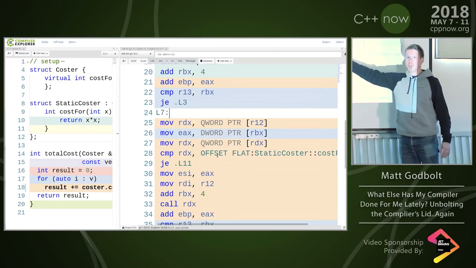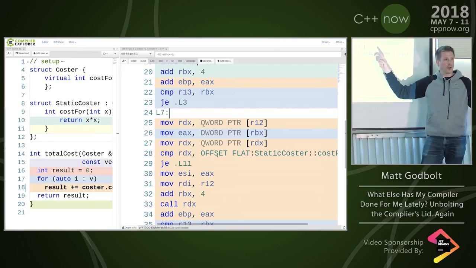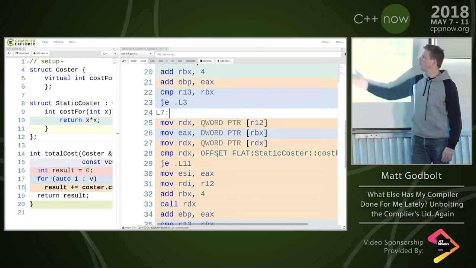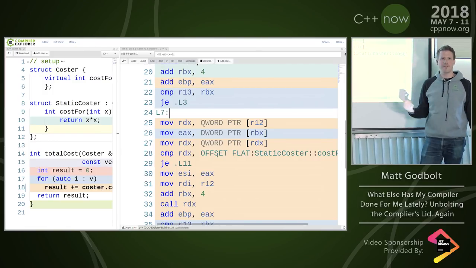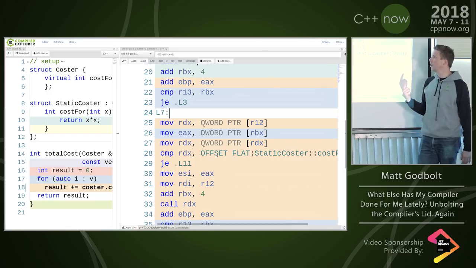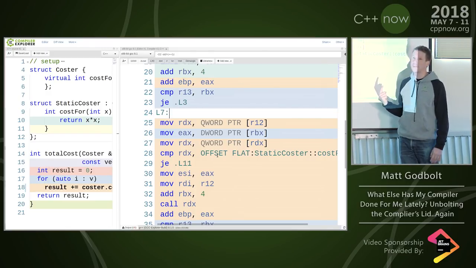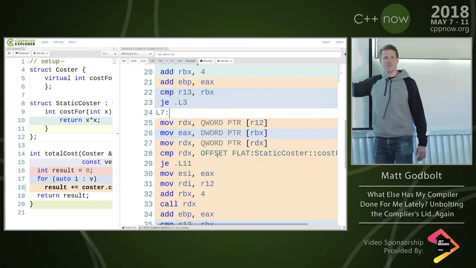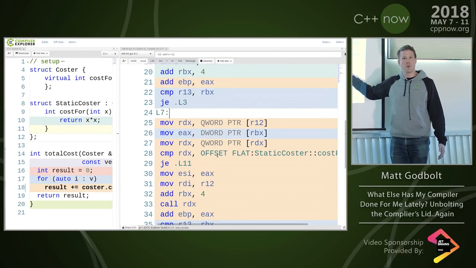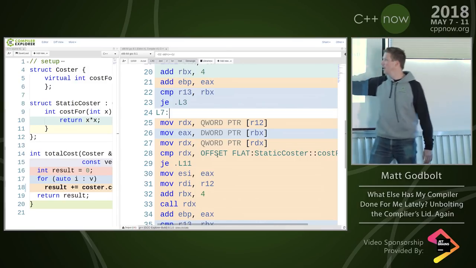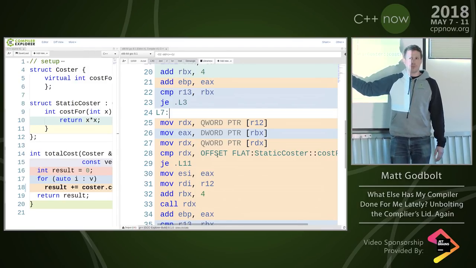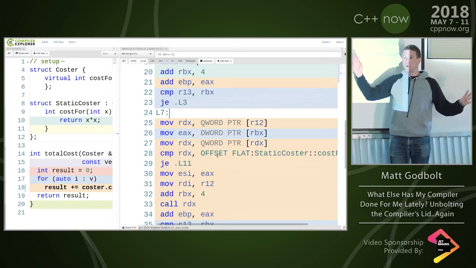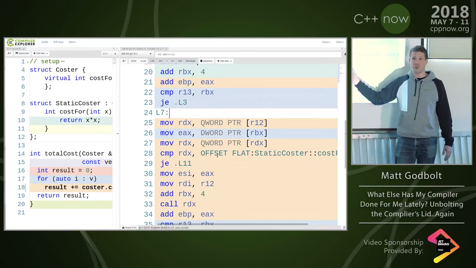This is us reading out the address of where I would otherwise have called to when I did my virtual call. And the compiler's going, well, heck, I've got a little bit of information about what's going on here. I know there's at least one implementation of static Costa. How expensive would it be for me to just see if this one happens to point at the one and only one I know about? Pretty cheap. I just read it out and I do a comparison. And the branch predictor will do its thing. And if I'm wrong every time or I'm right every time, it's pretty much free.